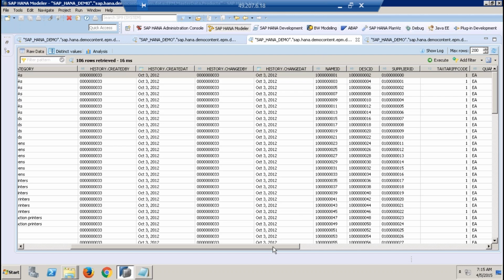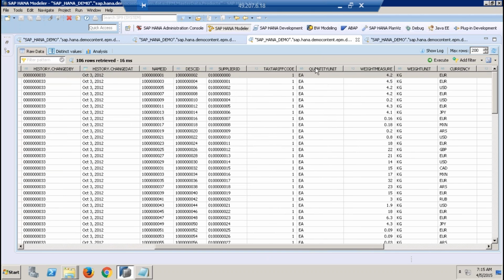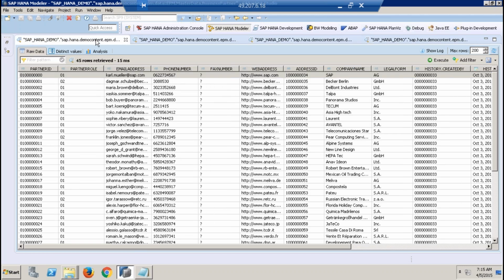And one more piece of information is the unit of measure of this product, weight or whatever it is. And then you also have something called supplier who actually deals with this product. So the supplier like 01 so and so. But if I need to get the details of the supplier, I need to get into the partner table, because my business partner table will have information about whether it is a supplier or a customer.